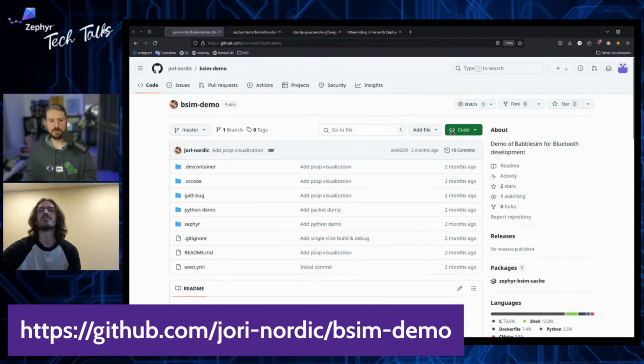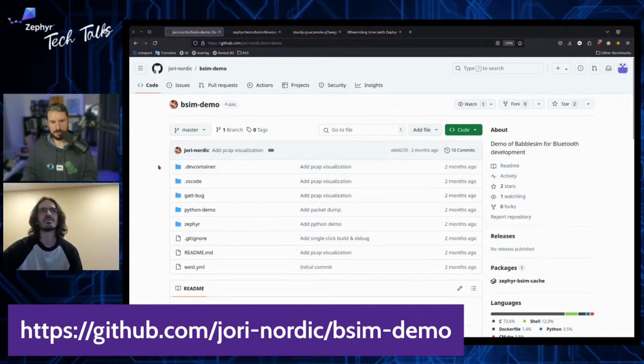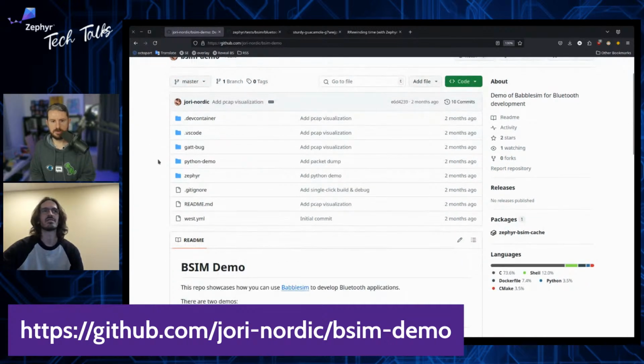If you go there, you log in with GitHub, then you can click on Code, then on Codespaces, this thing, and create a codespace. Here I've already done this, so I won't do it again. But then it will basically set up the whole environment with the toolchain, and it will download Zephyr, do everything in order to let you develop.